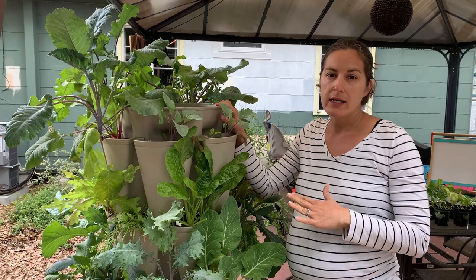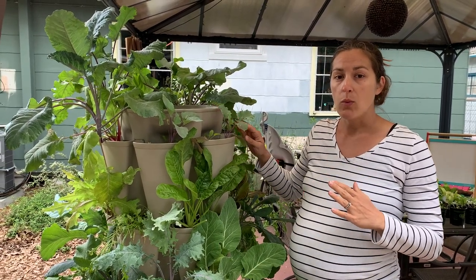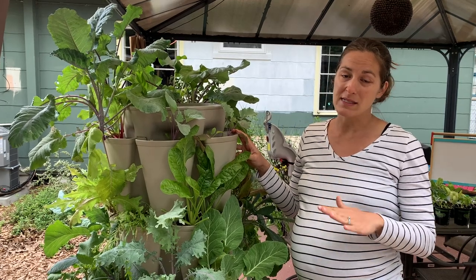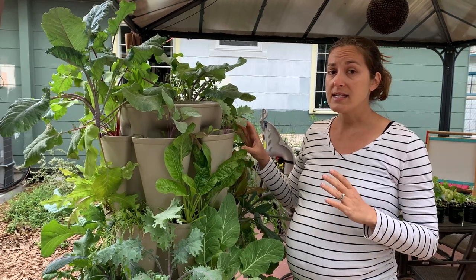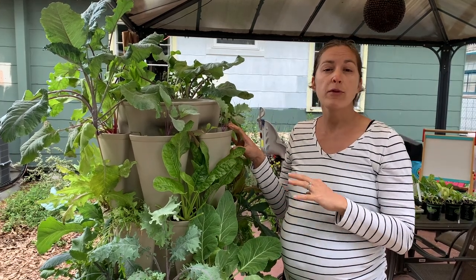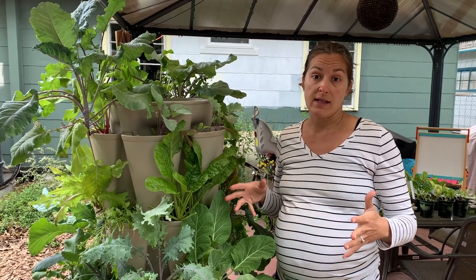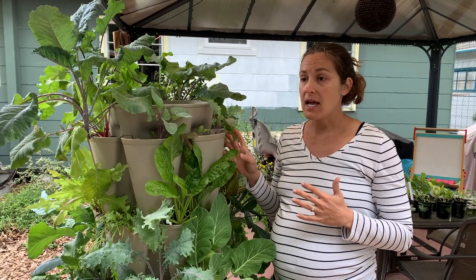This vertical garden system had a few things that I really loved. One, it had the soil depth that I was looking for. When you plant larger crops, the absolute bare minimum is eight inches that your raised bed should be, ideally maybe 10 or 12. These containers are 10 inches deep, so it gives enough soil depth for the roots to actually get established. You're not going to have anything toppling over, and it gives them access to all of the nutrients and water that they need.